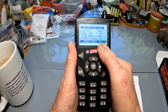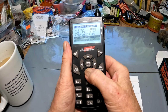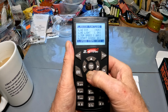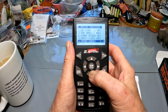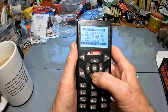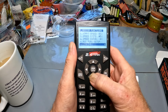Now, speed steps. Now, 3 is just the base. I like to go up to 5 steps. And I'll show you in a minute what that does. Speed on curves, you can have it slow down on curves. I never mess with that. Auxiliary function setup, that would be sounds if you have a soundboard. With this one, you do not need to worry about that.